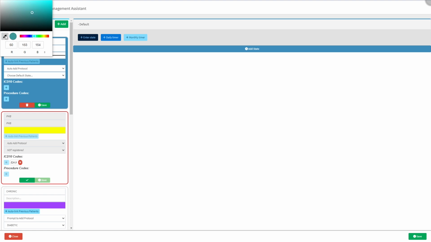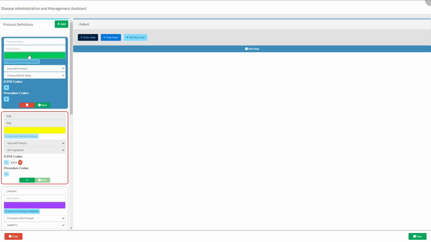Click on a dropper tool and navigate to the color of choice to select the desired color. The dropper tool can be used to select any color on the screen. Click on a respective RGB color field to enter the color codes if known for the desired color. Press the enter key on the keyboard to use the selected color. The color will fill the block.